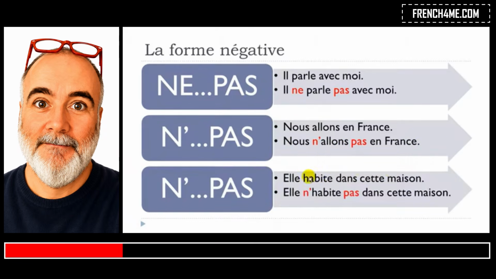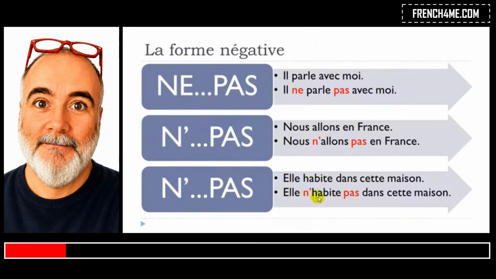Second example here. It's with the verb habiter. Habiter is to live, you know, when you introduce the place where you live. I took this verb just because, of course, it's starting with H, but as I said, you don't pronounce it. So the first sound you hear here is the vowel, and that's enough just to drop and take away this e. So you will put this n' apostrophe.